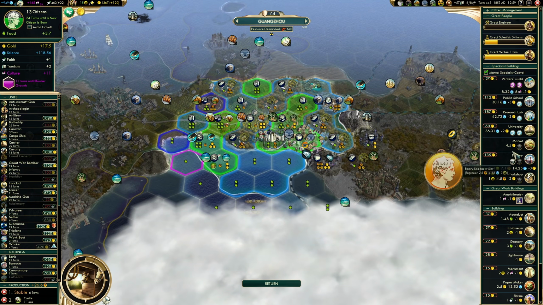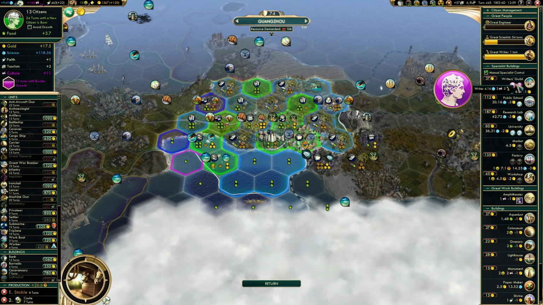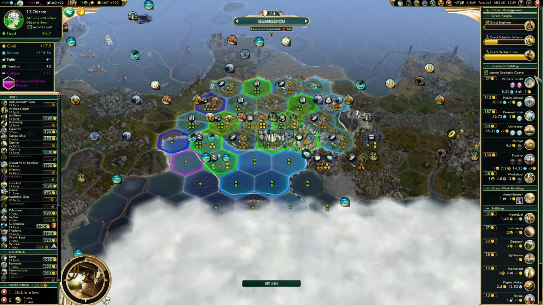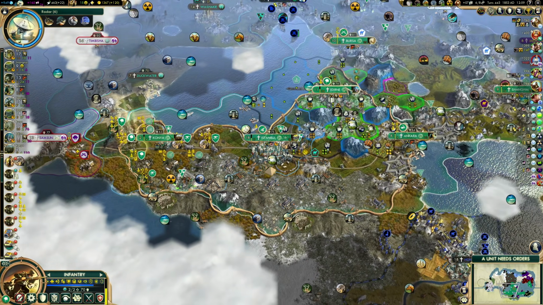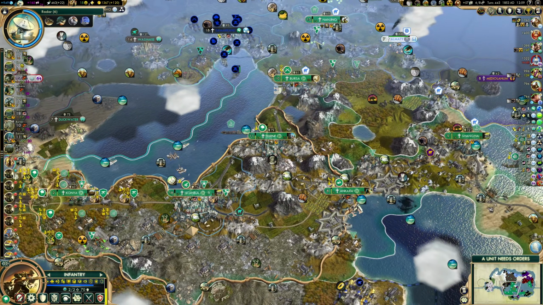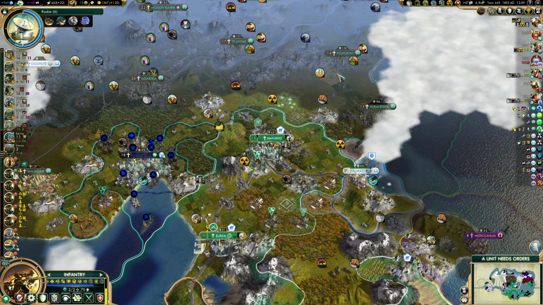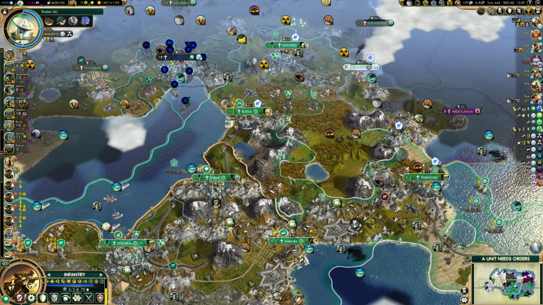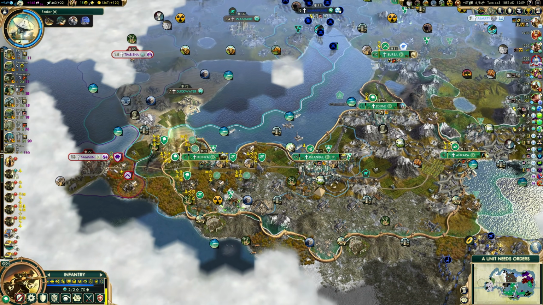This is the reason why I try to build guilds in a city that has some spare population to work the specialists. So I got a writers guild in this city, and we got an artist guild in some other city. I think that was Nanjing. Yeah, I did not build the musicians guild yet, I didn't have the time or a good city, but this is giving me some tourism. It's not some tremendous amount, but you don't need a massive amount, again, to get exotic.